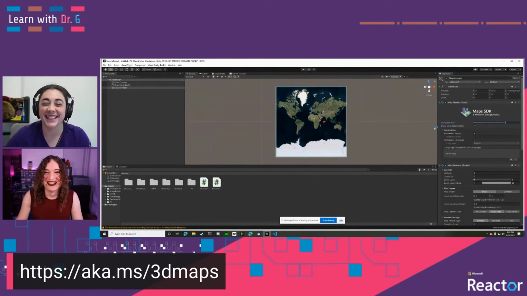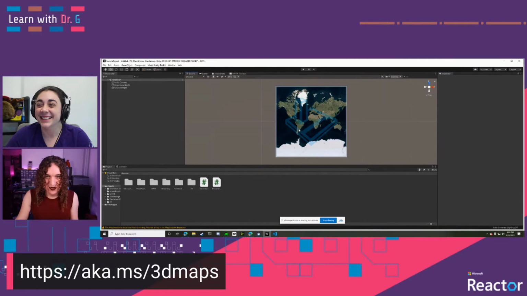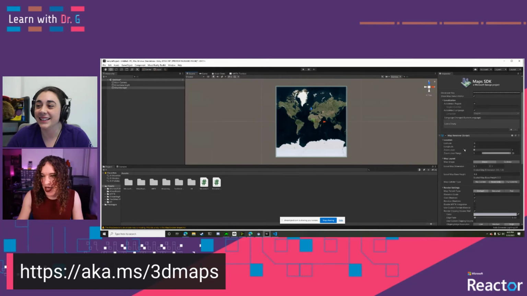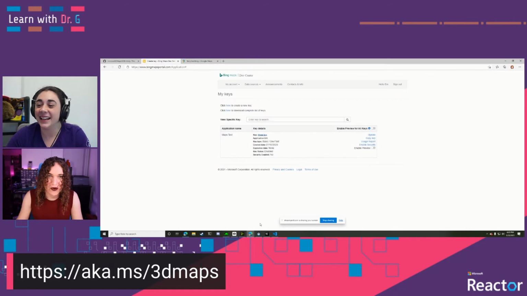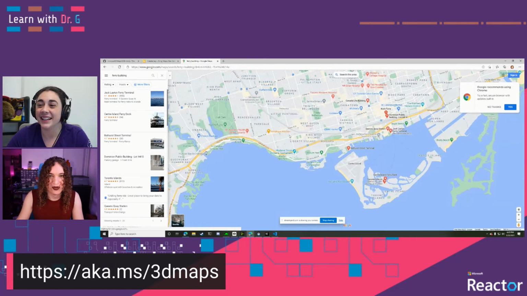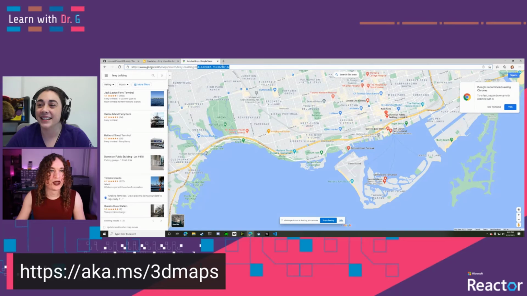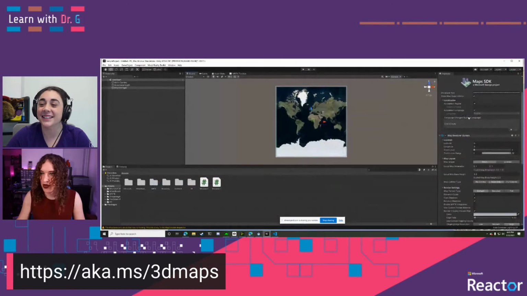Oh, yeah. So cool. We already now have this Unity component in 3D space that is showing us the entire world. That's amazing. I don't know if we exactly want it to be this big. So I was thinking we could focus on like the San Francisco Ferry Building, because we have nice, beautiful coastline. Yes. You can sort of see the sights of San Francisco. So I'm just copying that latitude and longitude. And we're just going to drop that directly into these boxes.